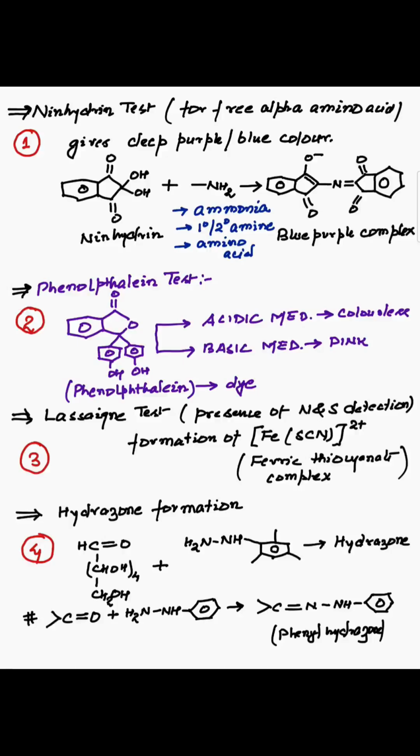The fourth concept involves hydrazone formation. Hydrazone formation means this can form a hydrazone only with carbonyl compounds, those having a CHO group or C double bond O group, particularly the carbonyl group. This will react with a derivative of phenylhydrazine and will form a hydrazone. I have given an example also there. The basic example is there. C double bond O reacts with this particular compound, phenylhydrazine, to form phenylhydrazone.